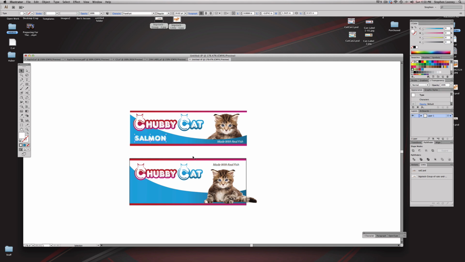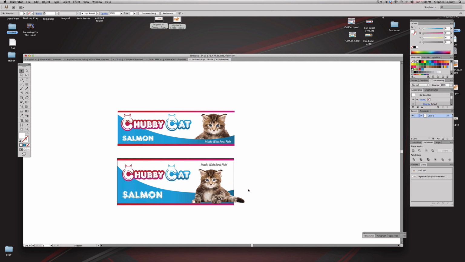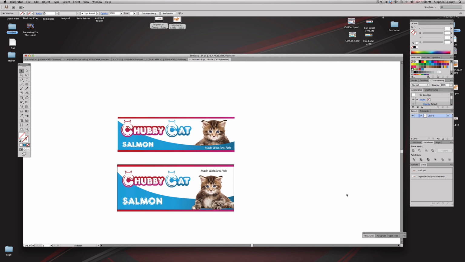And I'm just going to copy this word salmon down here. You can easily do that with the type tool with that font. It's called Frankfurt. All right, so that is this one, and basically what you can do is select a box around him, hit V on the keyboard, now hold Shift to select the cat, right-click and make another clipping mask. So there's a clipping mask within a clipping mask within a clipping mask. So that's the first one.